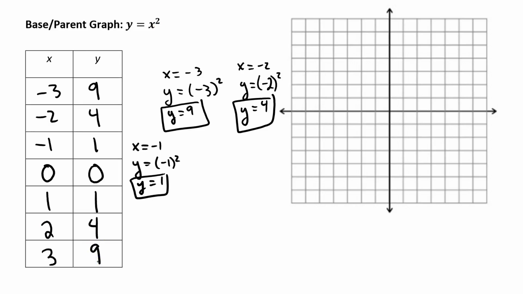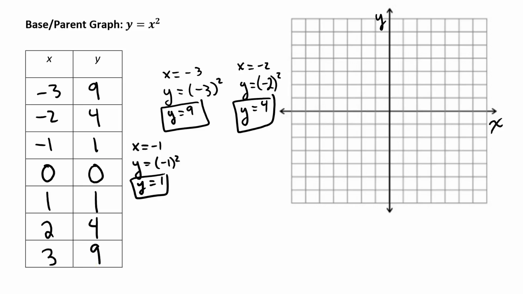So let's plot this thing. I am going to say every box is going to be worth 1. Now this is good enough. This is sufficient to show my scale. I could go 1, 2, 3, and all the way like -1, -2, -3. But if I put in 1 on my x-axis, and 1 on my y-axis, don't forget to label them, that is sufficient to show scale. So now I'm just going to plot these points.